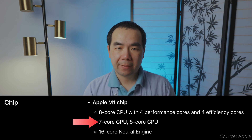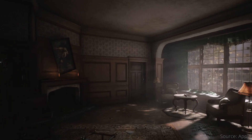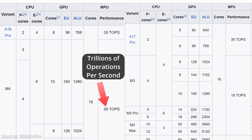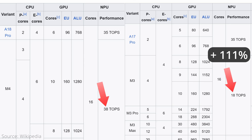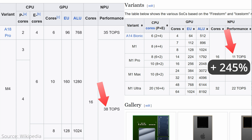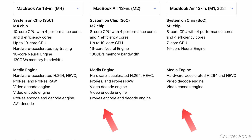Note that the M1 Air had only 7 GPU cores in the base model and 8 on the high end. Besides performance, support for newer tech was also introduced along the way. In particular, the M3 chip brought dynamic caching, hardware-accelerated ray tracing, and mesh shading. There are 16 neural cores on each chip, but AI performance improves with each generation. The M4 does 38 TOPS — 111% faster than the 18 TOPS of M3, 141% higher than the 15.8 TOPS of M2, and 245% faster than the 11 TOPS of M1. The M4 media engine supports the same encode and decode acceleration as the M3, and both offer AV1 decoding, which the M2 and M1 do not. The M1 media engine also lacks ProRes encoding and decoding.